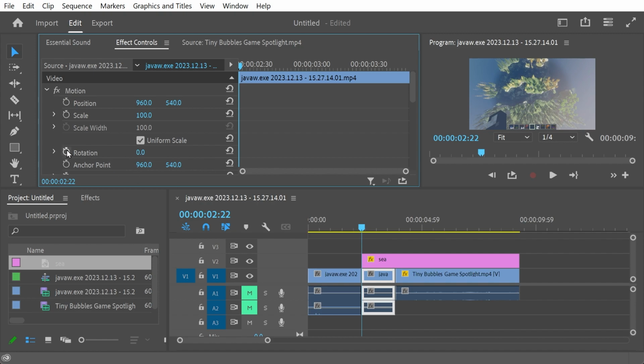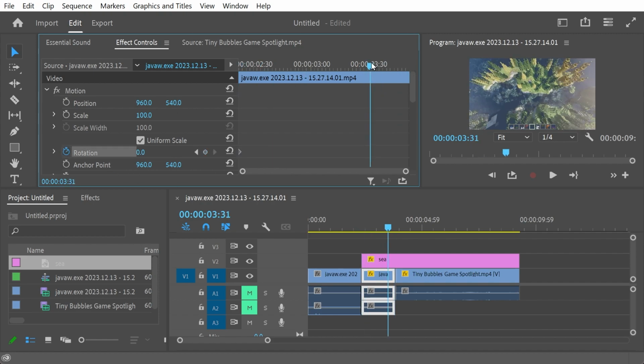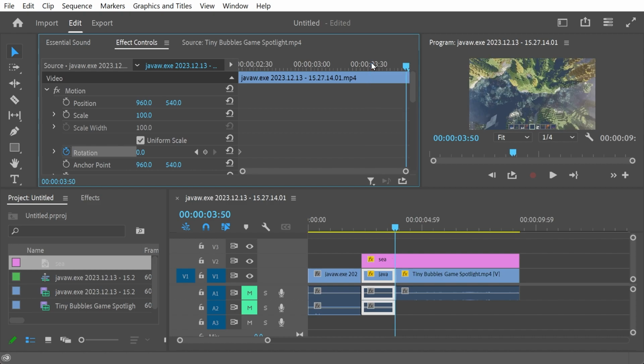So we'll just do a simple rotation. Go to the end. Remember to press end. And what should we do for 360? Let's try maybe an odd one. Let's try 540.